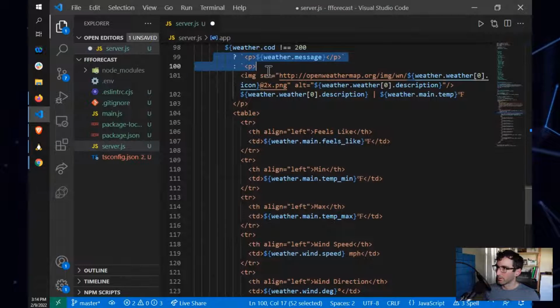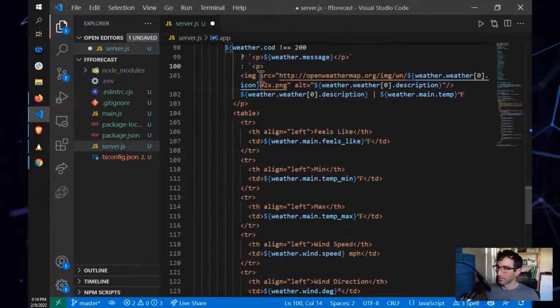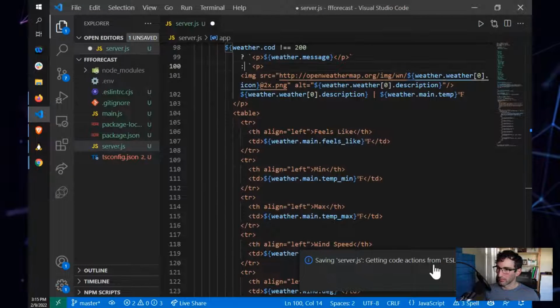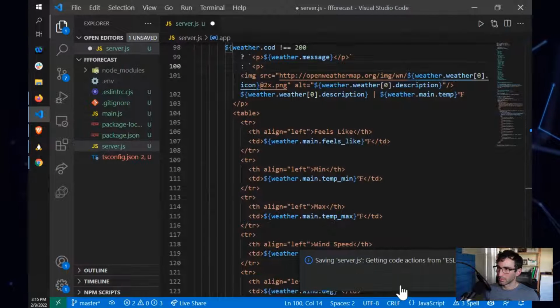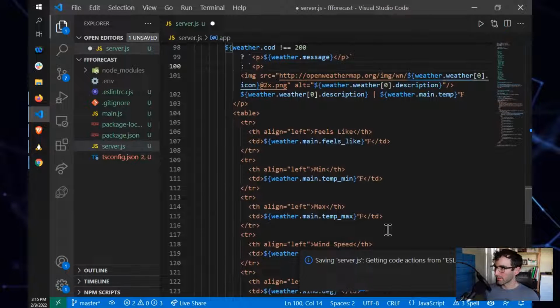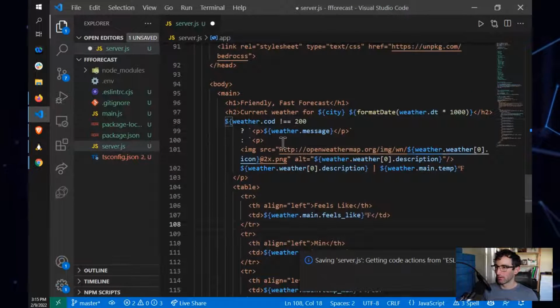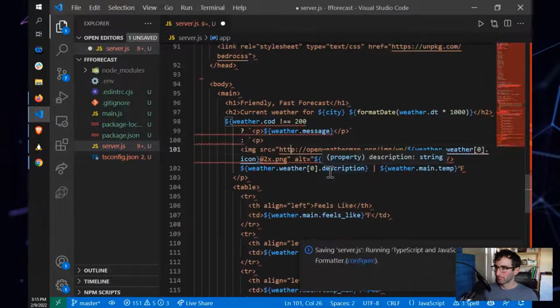Everything's looking good. Are you really? Yeah, I should see some red squigglies. Yes. Getting code actions for ESLint. Okay. Just wait for that. Usually kind of slow the first time around. Give it a minute. Had a little rough day. It's got a lot to think about.